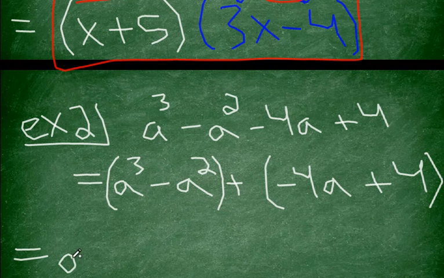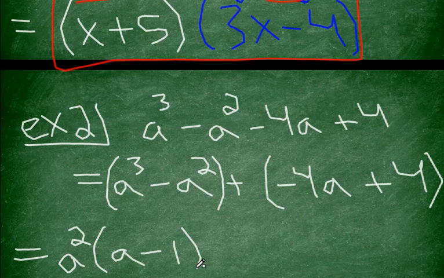I factor out the GCF from the first two. And now I'm thinking ahead. I hope I get an a minus 1 over here, right? That was kind of our check step. So what do I need to take out from these two to get an a minus 1 here as well? And you should see that you need to take out a minus 1, right? Which again, excuse me, not minus 1, but minus 4, right?